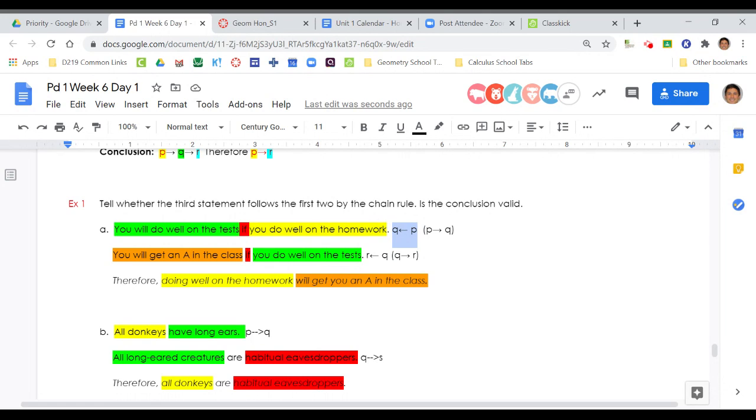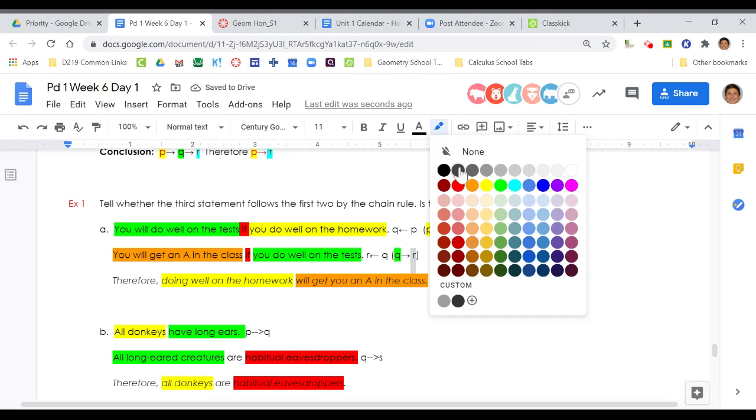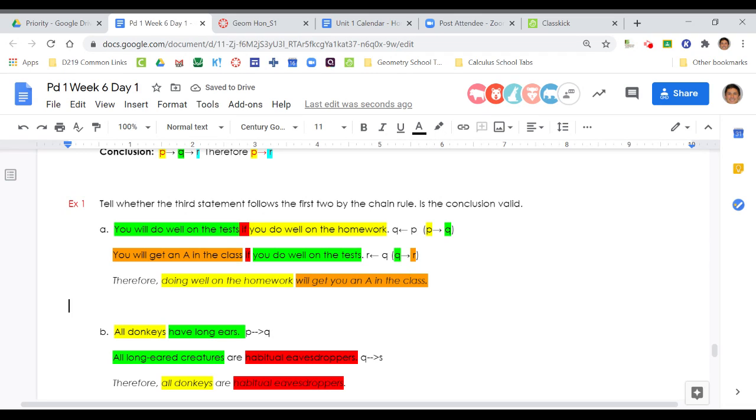And the same thing with the second statement. So really, it is yellow P implies green Q. And then you see you would do well on the test is said again here, and that is the green Q implies the orange R. So if we make this chain of reasoning, we can see that P implies Q, which also implies R. So therefore, we can say the P implies R. And P is the yellow, and R is the orange.